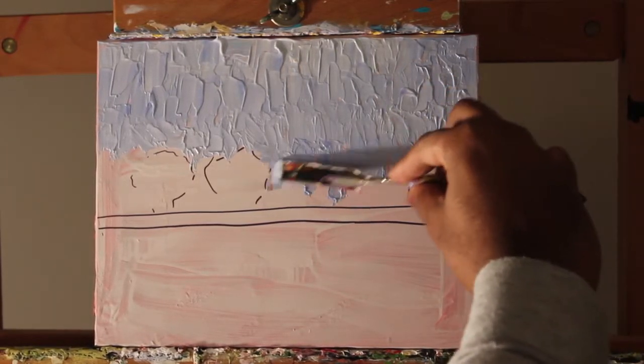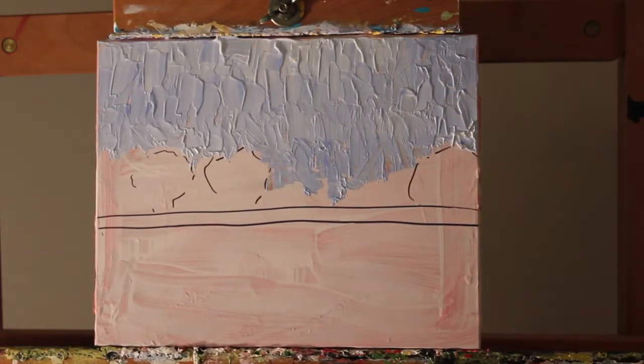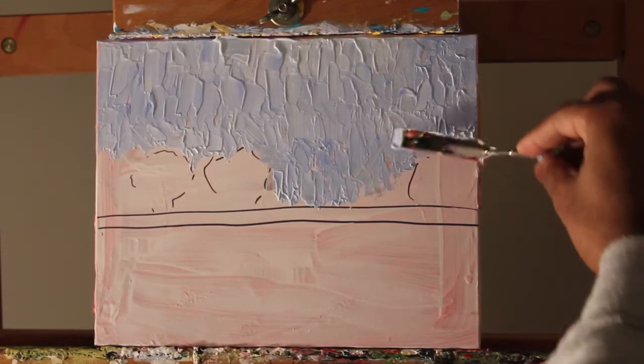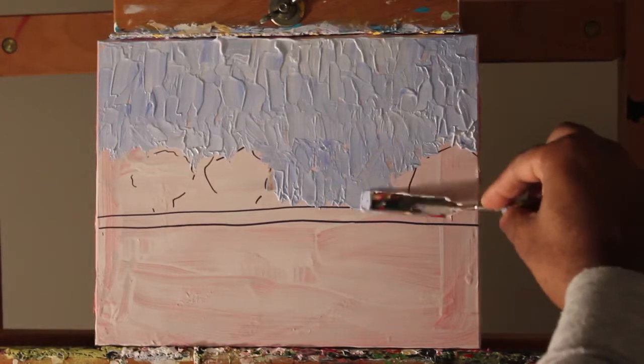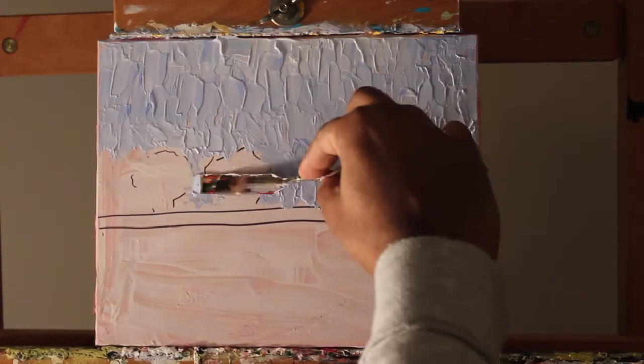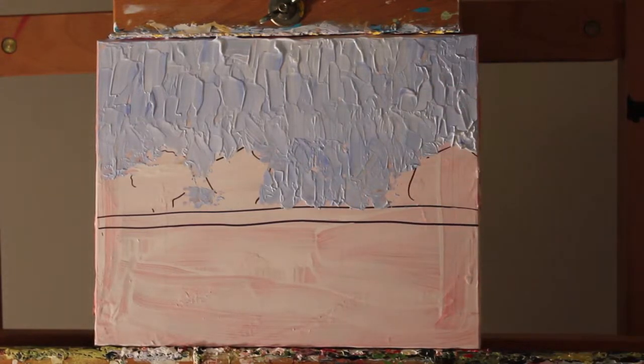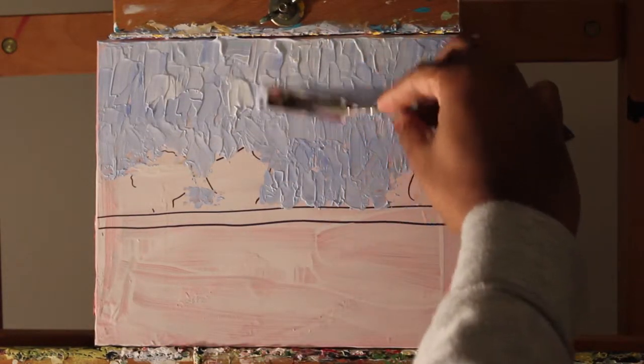And again, if you try this technique, be loose. Loosen up your hand, loosen up your arm, relax. A lot of times, painters try to make everything perfect. You're not going to be able to make a perfect painting, especially doing this technique. We're basically trying to get a certain look from this technique, and that's all we're going for.